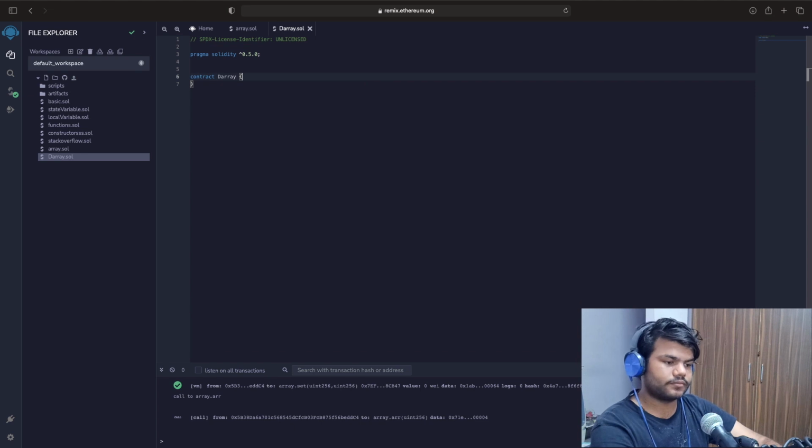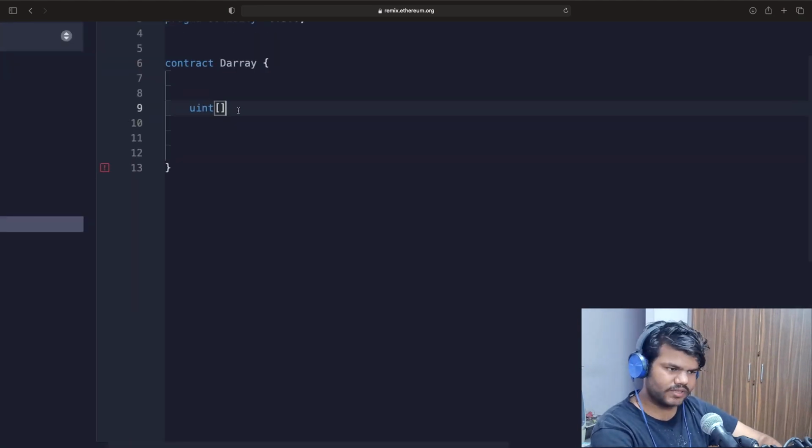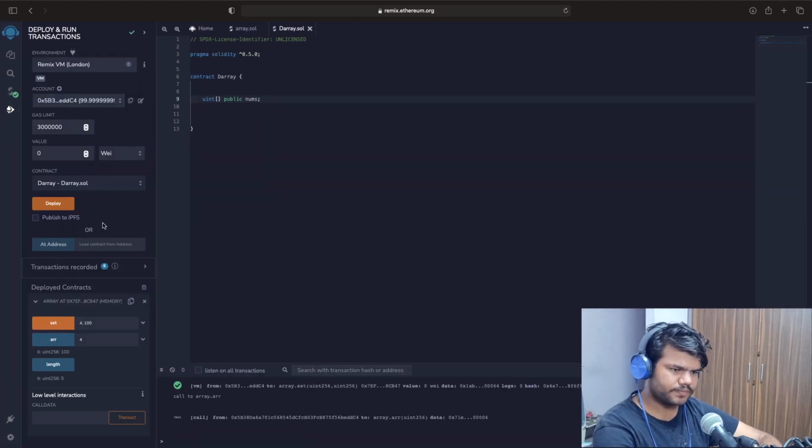So for declaring a dynamic array, we do not put a size in it. We just make it a uint array. We will not declare its size. We'll make it public. We will make an array of nums. Now we'll be using nums. Okay, so let us deploy this.